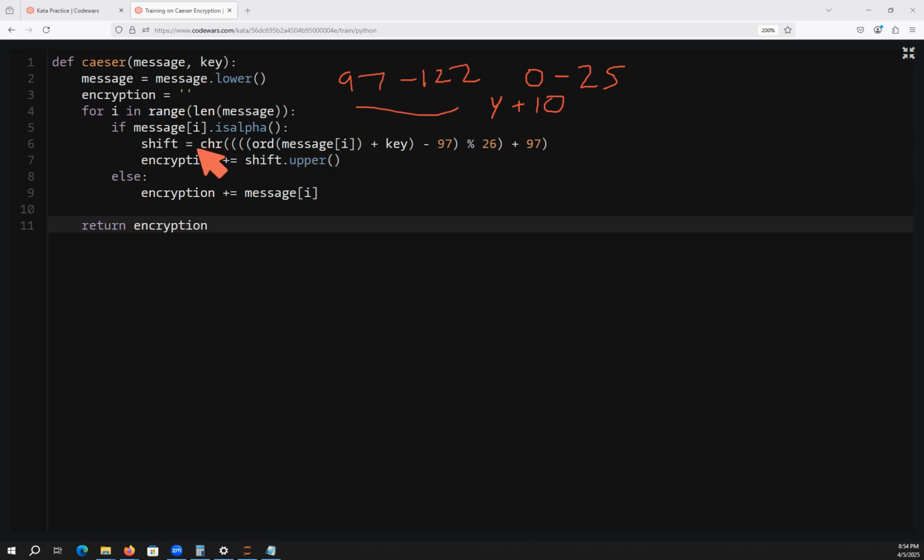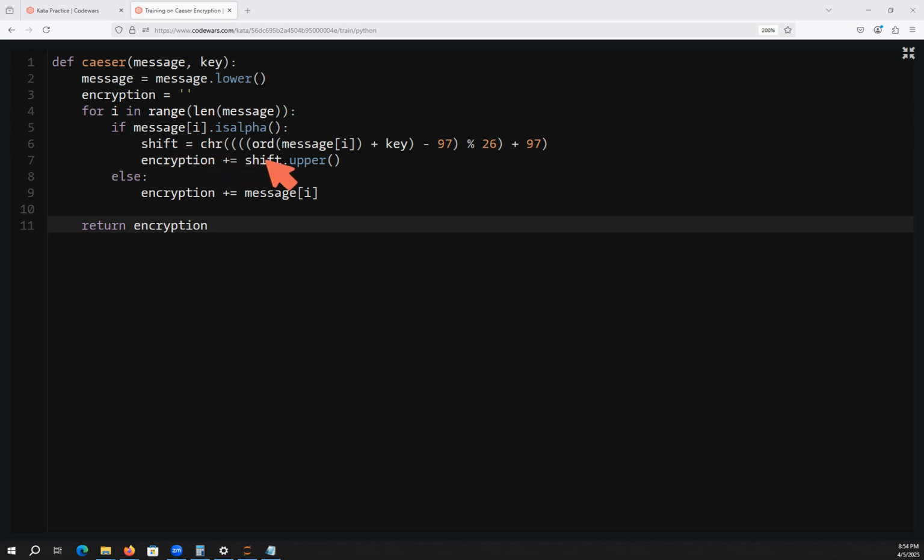And that's the last part here, the chr. The chr is a function that converts decimal to ASCII. So once I've done all my screwing around with it, I convert it back to a character.